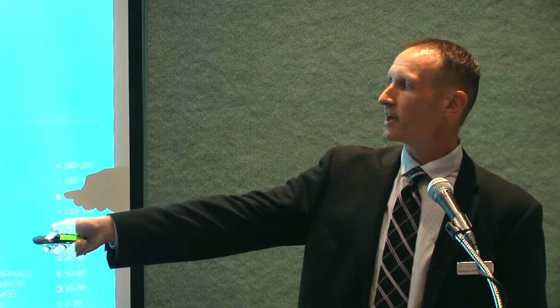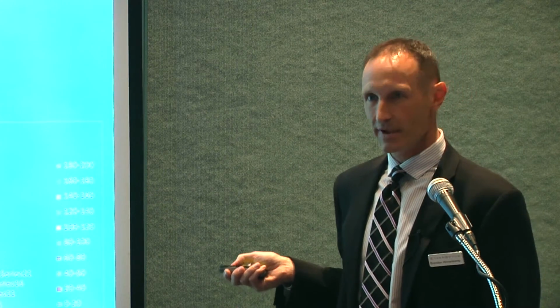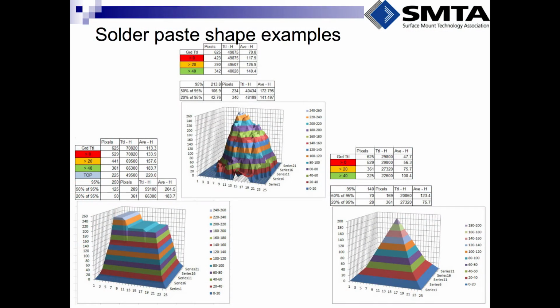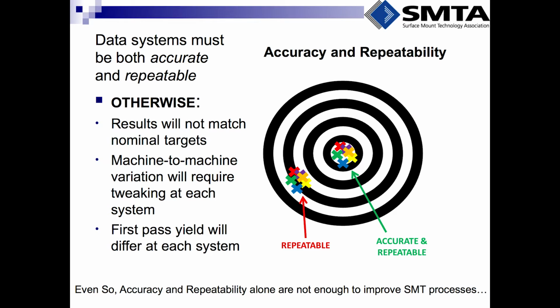If you look at your data here, you might get a high measurement and think you have more solder paste than you actually have, which may cause you to react and change your process when you actually have a good deposit. On the other side, you may think that you have not enough solder paste, change your process, and suddenly you've got shorts coming out everywhere. So it's extremely important to make sure that you've got accurate and repeatable data, and that it's not filtered. This is just our example of accurate and repeatable. It's important because you've got to trust your data. All the way across the line, machine to machine, day to day, week to week, you've got to trust that data. That's why accuracy and repeatability is important.